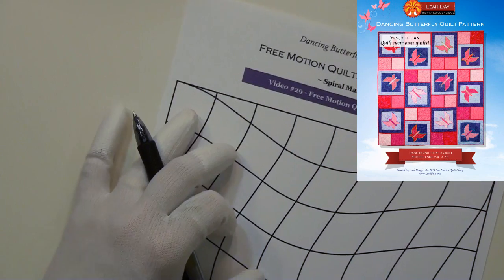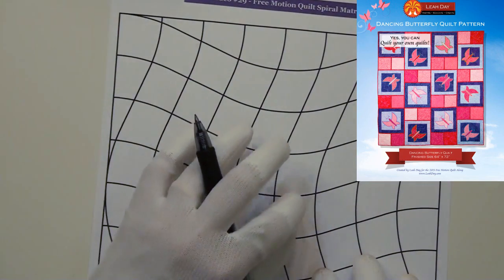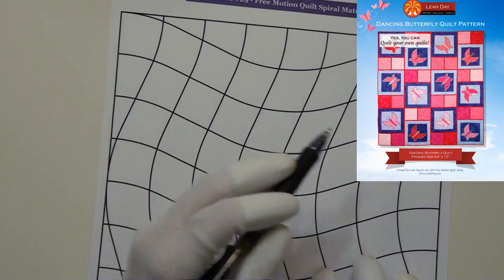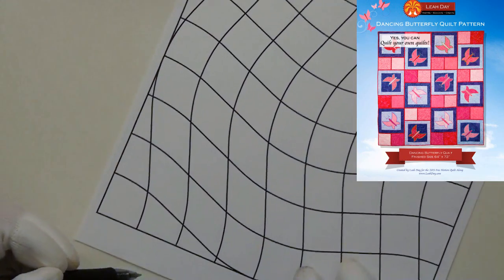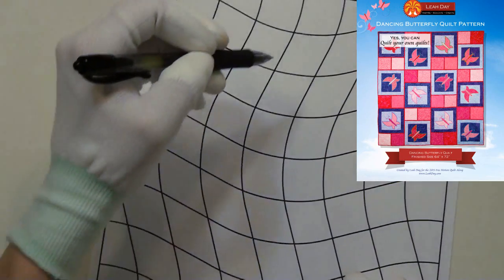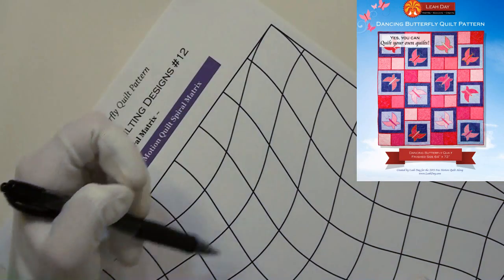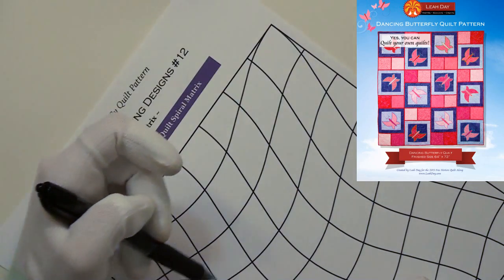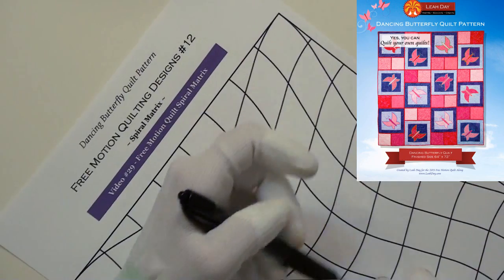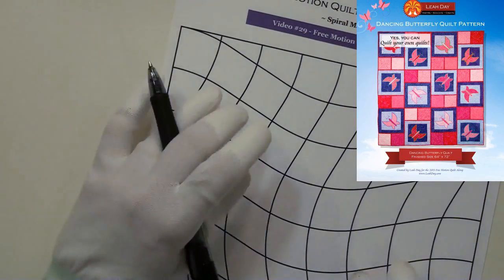Okay. So the name of this design is Spiral Matrix, but where are the spirals? This design here is actually matrix. It's a wiggly grid, and you form this first over your entire quilting space by stitching those lines of echo quilting, first in one direction, then travel stitch to the opposite direction and start flowing those lines going the other way. So that's how you form the wiggly grid first, and that's its own design.